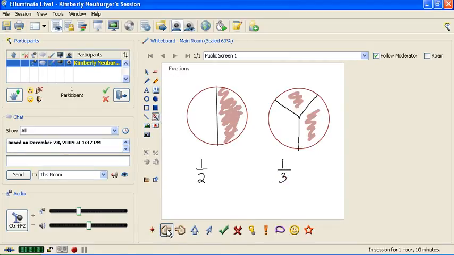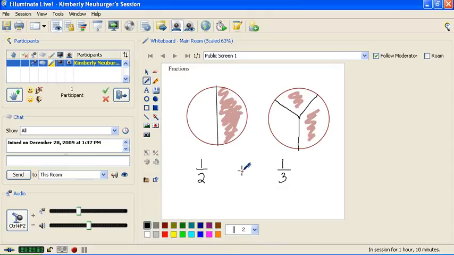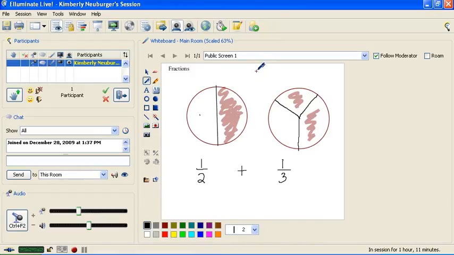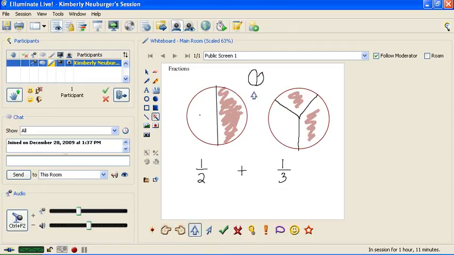Now, let's say you want to take the 2 pieces of apple you have, this 1/2 from earlier and this 1/3, and you want to combine them together and see how much you have to see if maybe you can use it in a recipe. If you want to do that, what you're wanting to do is add these 2 fractions together. Now, to add these 2 fractions together, you would be putting this piece of the apple here together with this piece of the apple. When you place those together, you actually get kind of a weird shape. You have your half of an apple that looks like that, and your 1/3 of an apple that looks like that. And it's hard to tell from looking at a picture like that how much of an apple you really have. And the reason why is because this piece is not the same size as that piece.